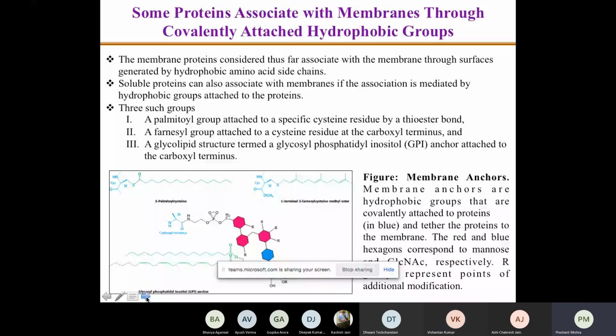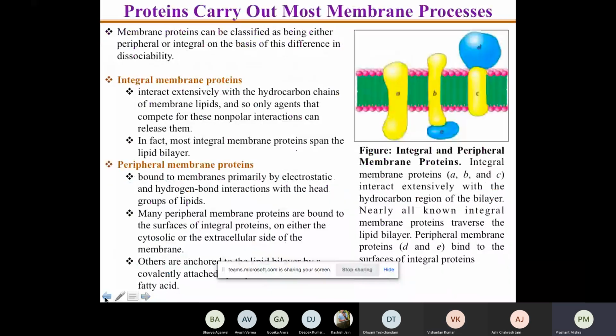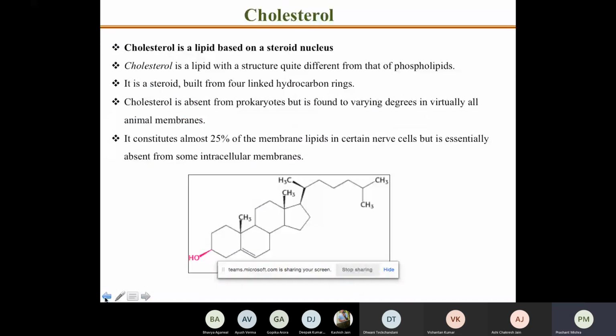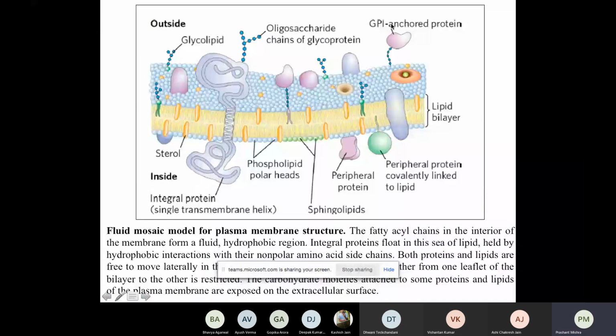Let me just give you the very basic, the first slide, where I have shown you this GPI anchored protein, the top one. Can you see that? It is linked by how? This is the protein which is anchored, and it is linked with the membrane by covalent interaction. Whereas if I look at this lipid and integral protein, their interaction is non-covalent.